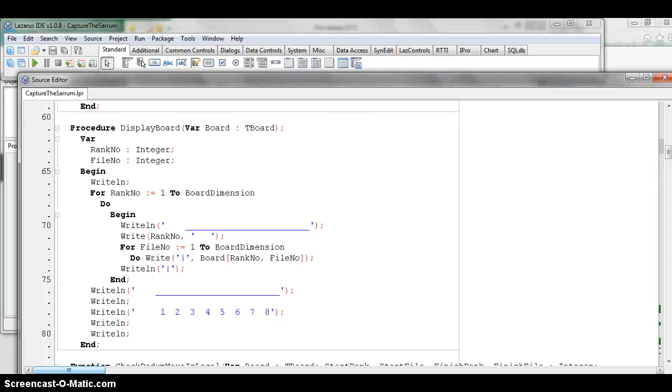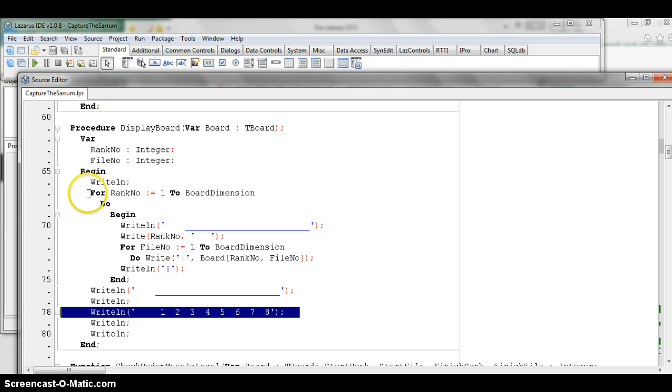Programming question 5 looks at the DisplayBoard routine, and as we looked at in the theory questions, we've got some hard coding in here which isn't really suitable, because we've got this line here that just writes the numbers 1 to 8. And of course, as most of you have identified correctly, we've got a constant board dimension which will determine how large our board is. If we change that constant and make it, say, a 10 by 10 grid, then this is not going to update. This is still just going to write the numbers 1 to 8, and that's going to be a bit silly. You've got a different system for numbering the ranks.